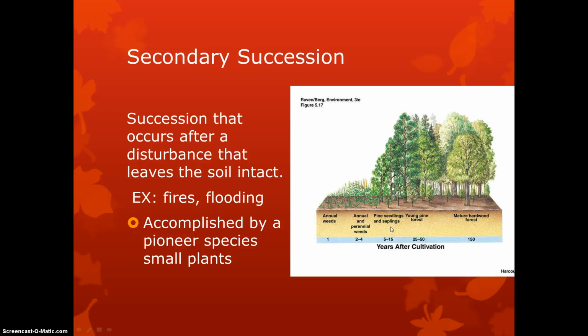Eventually, we'll have an invasion of pine. Pine is a very fast-growing tree. It's a softwood and easily outcompetes the perennial plants around it for sunlight. But at the same time, I've got insects and animals that are carrying in other seeds, and in this example we have a mature hardwood, probably something like a maple.